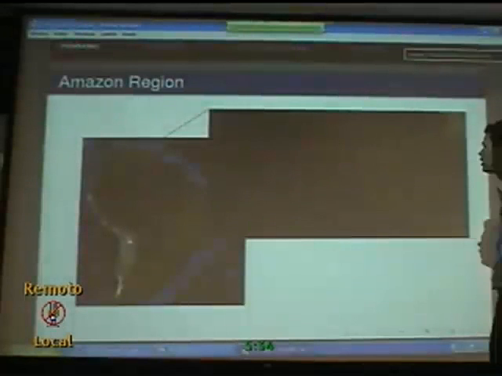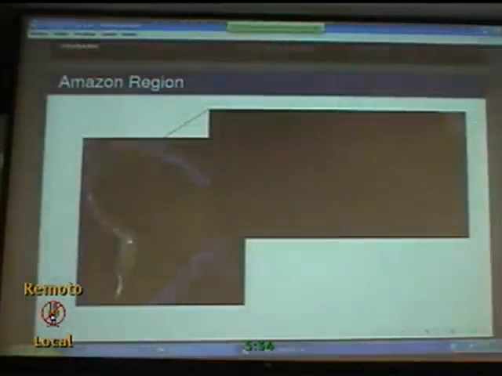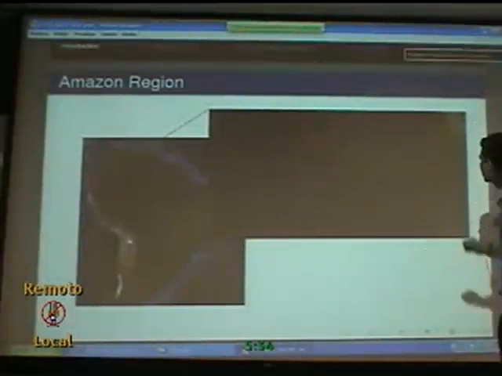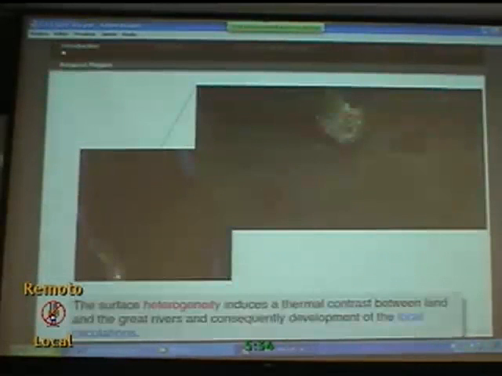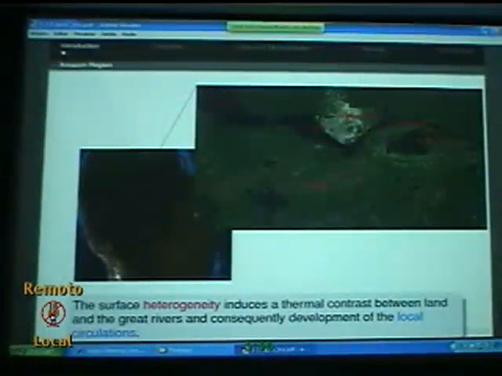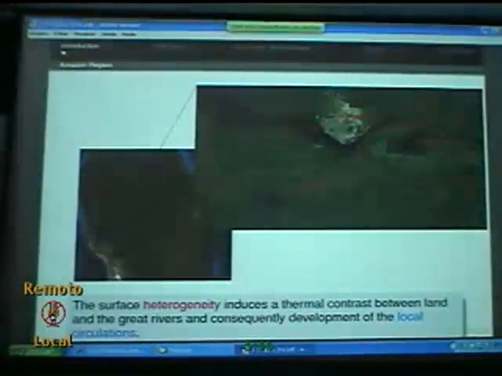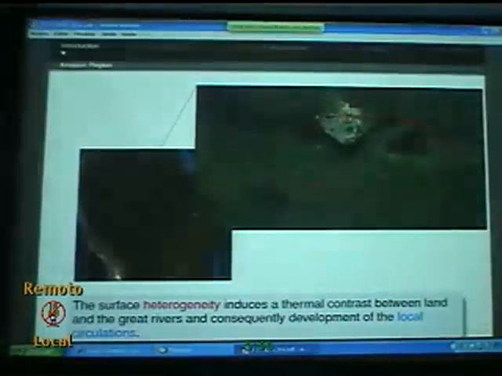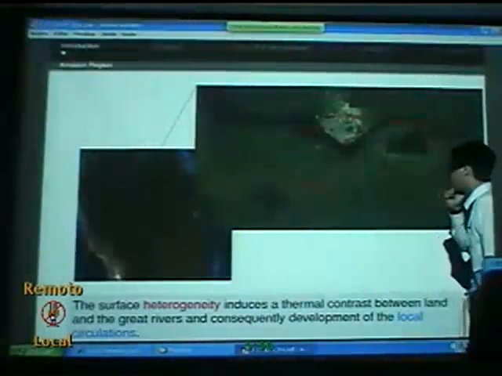When you look at the Amazon region, you can see a lot of rivers, for example the Negro River, Solimões River, Amazon River, and Tapajós River. Here is a zoom on my region of study, where you can see the width of the rivers. For example, the width of the Negro River is about 10 kilometers, and you can see the city of Manaus here too, and the width of the Solimões.